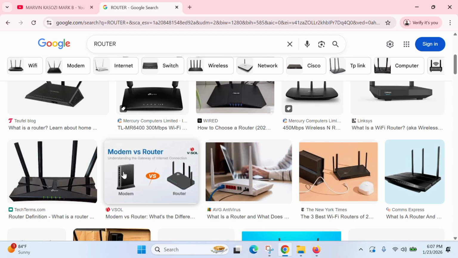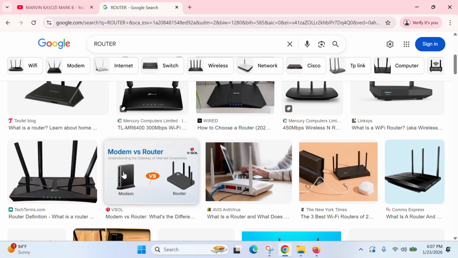So router does that, and routers come from ISPs. They connect our school or your school to internet through a given ISP, and that is how they work. So that's the meaning of a router. And also, if you could make research here, some of the advantages and disadvantages of internet in school, please do so.